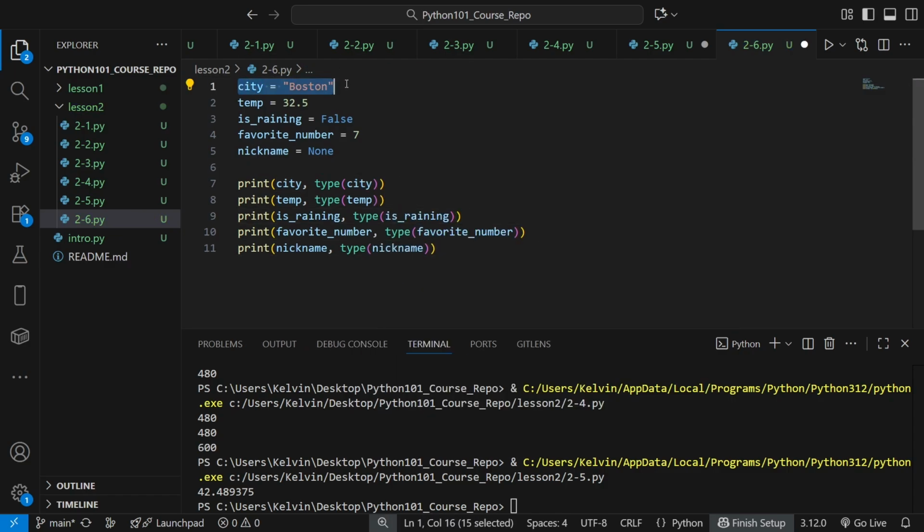This makes a lot of sense. We'd want to represent Boston as a string, temperature as a float for maximum accuracy, is raining is either true or false, favorite number is 7, nickname, if you don't have a nickname, it should be none.